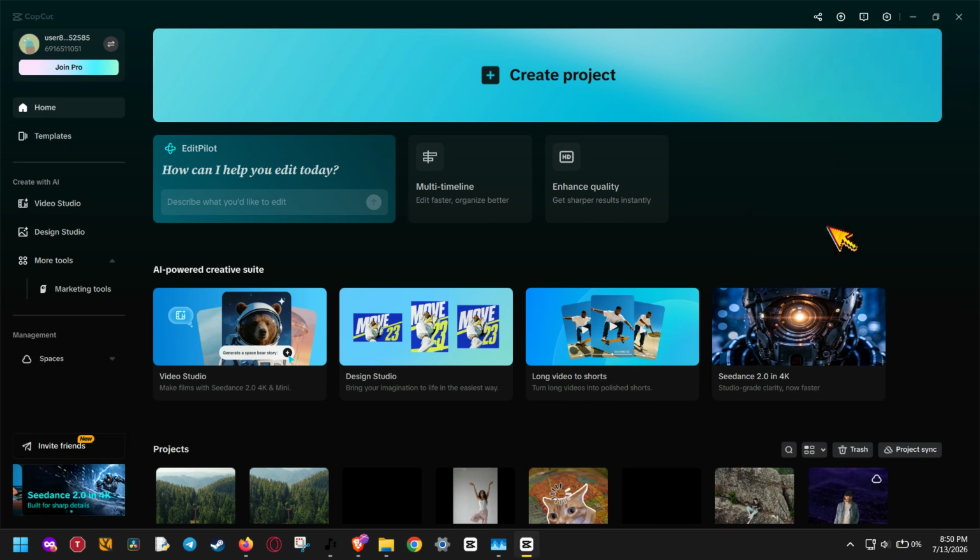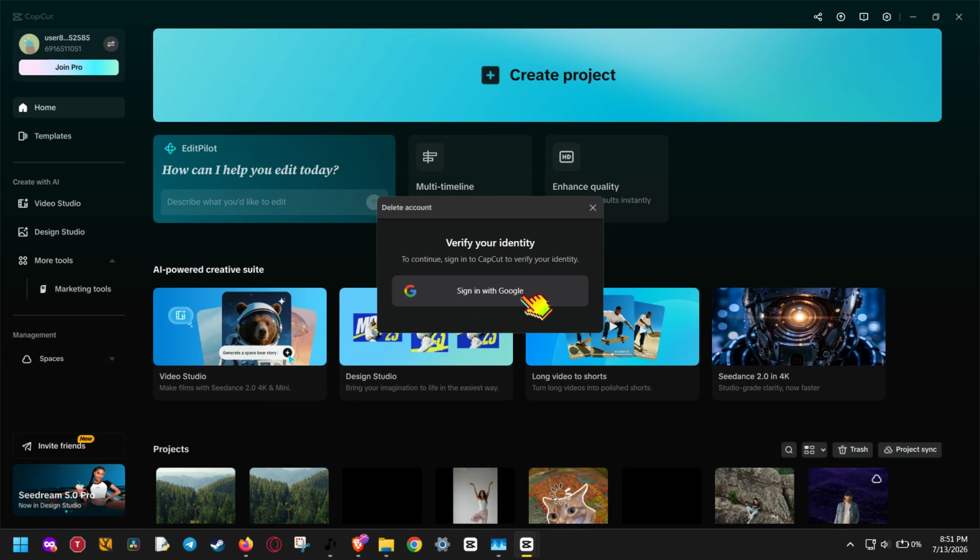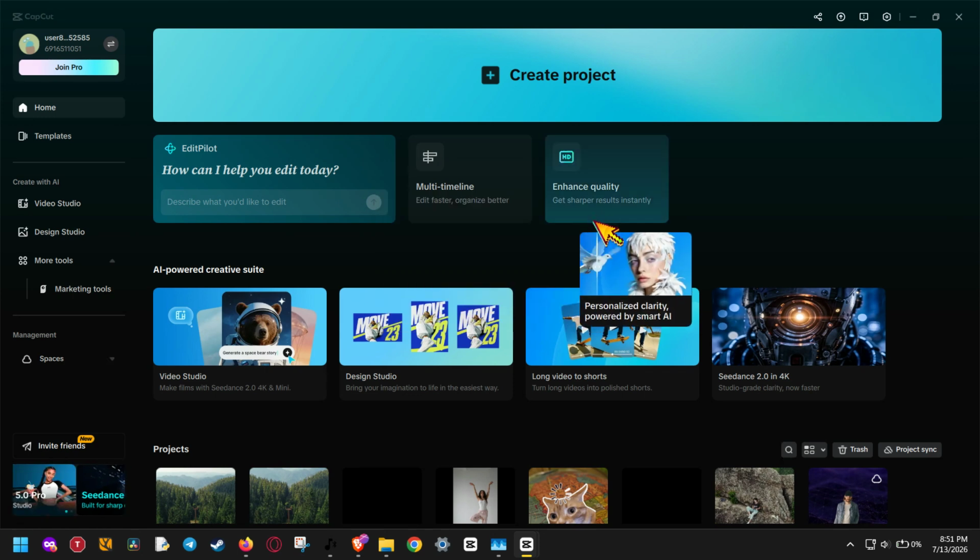Once you click Delete Account, CapCut will usually take you through a verification step in an external browser. This is normal and helps confirm that it's really you requesting the removal. At this stage, you may be asked to log in through your linked Google, TikTok, or Facebook account, depending on how your CapCut profile is connected. Go ahead and complete that login and authorize the removal if prompted. If it asks you to confirm again, just follow the on-screen instructions carefully and continue until the account deletion request is fully verified. Make sure to read each prompt so you don't accidentally cancel the process or miss a required confirmation. Once everything is approved, your CapCut account deletion should move forward.